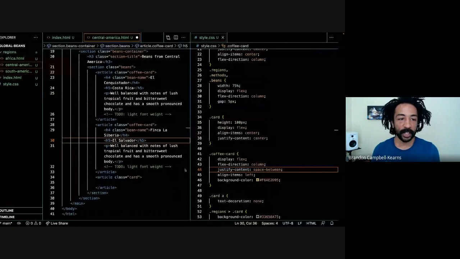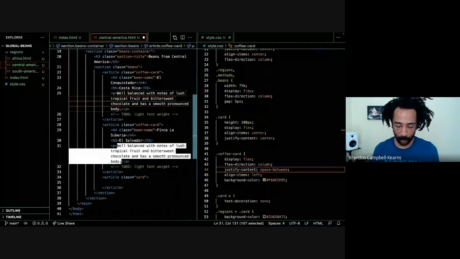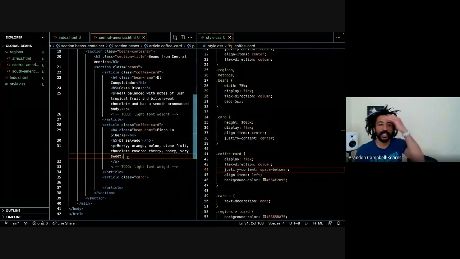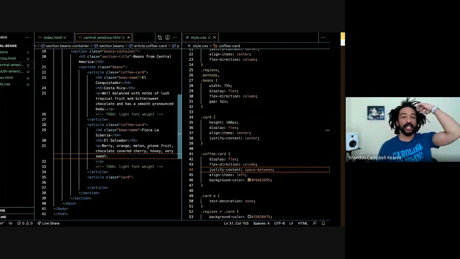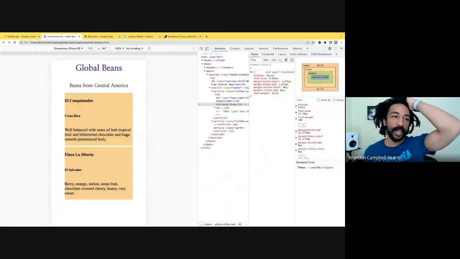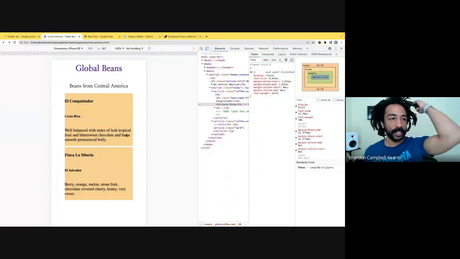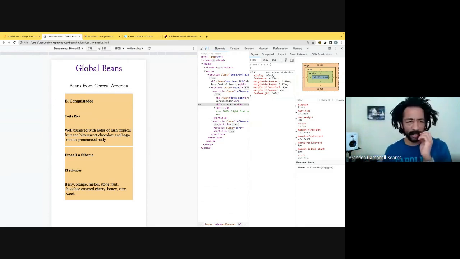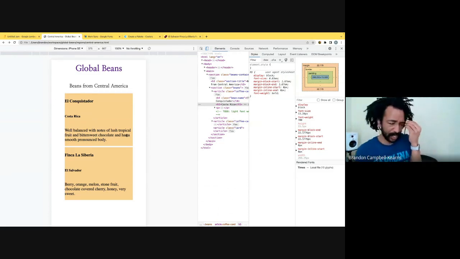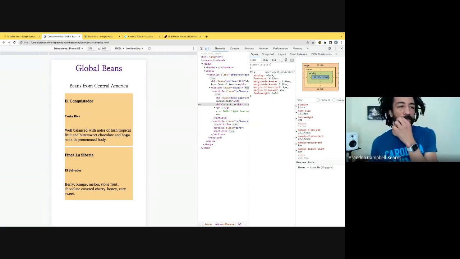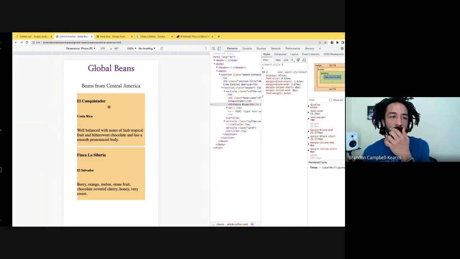Get our little flavor profile here. All right. Boom. So that's cool. We can leave that like that. And then I want to make sure, because I don't want you to just be watching me make copy, that we're actually doing some stuff that's usable in class, and anybody can copy paste text. So I'm going to give a little border radius to these cards, maybe. Or maybe let's change some text font colors on the coffee cards.